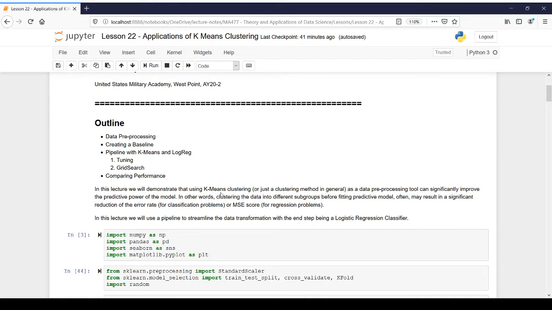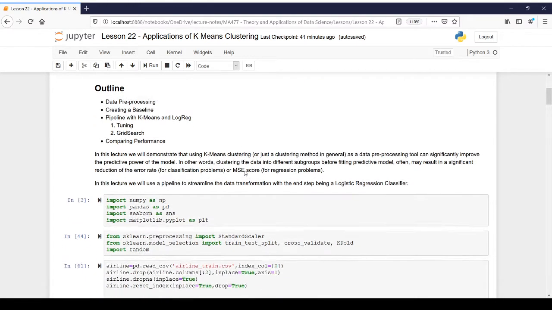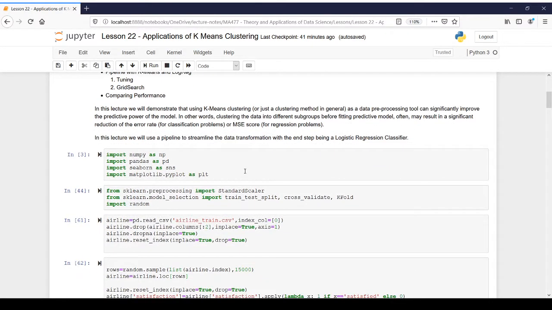Basically we're going to scale our data first, apply k-means clustering, and only on top of that build a logistic regression. Okay, so that's the sense in which we're going to use k-means clustering as a data pre-processing tool. Okay, awesome. So let's get it going.